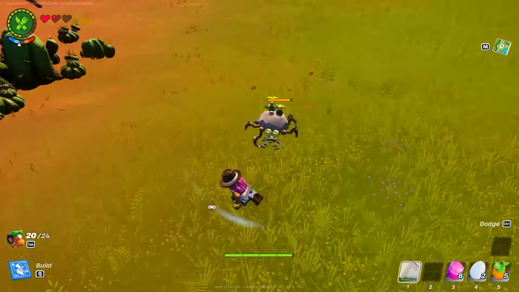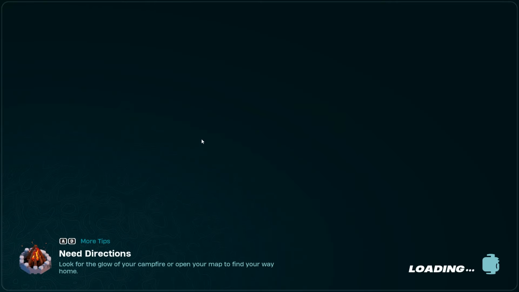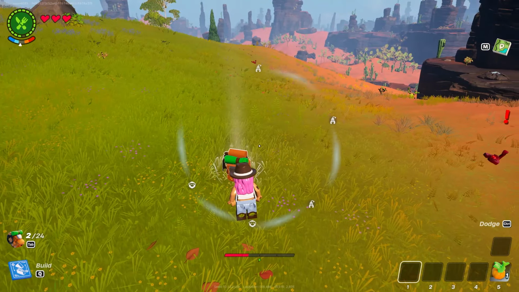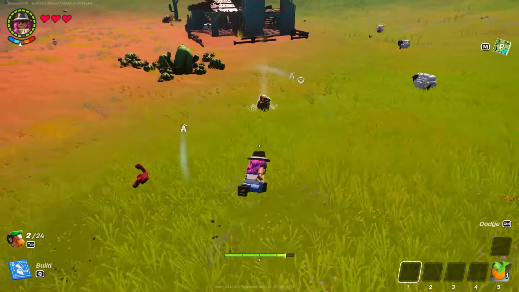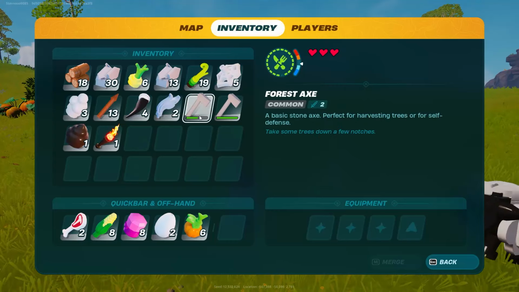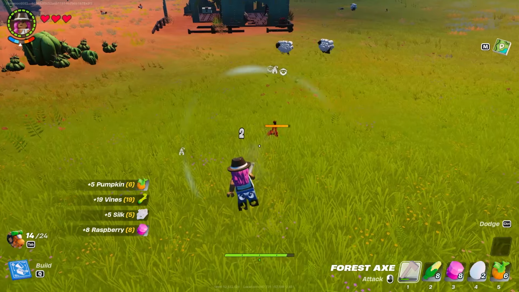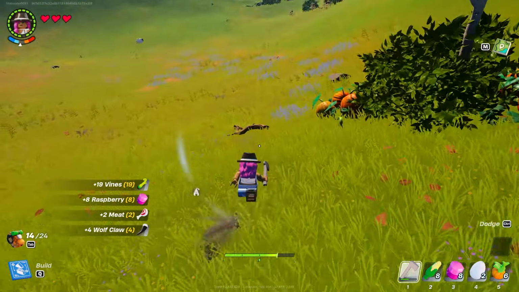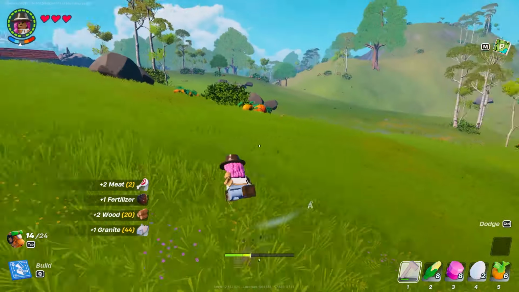Can you come back? It killed me. It killed me so quick. What is that noise? Why are there scorpions? Hello? What is that noise? What do I get from a scorpion? Alright, I need to get a sword. I need actual weapons to fight. Let's see if we can do that real quick.